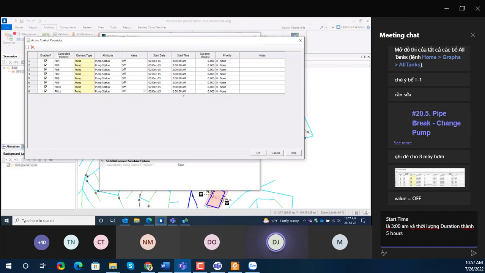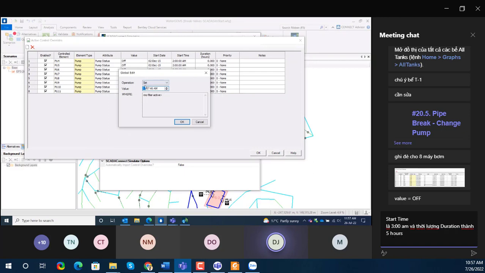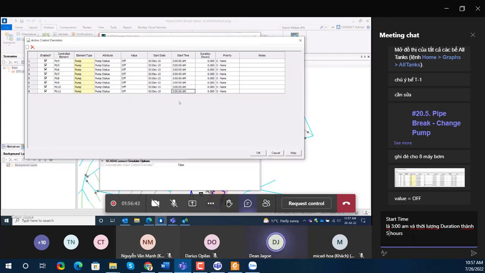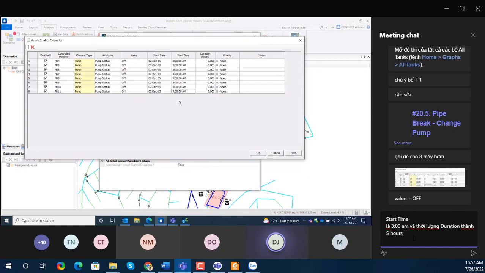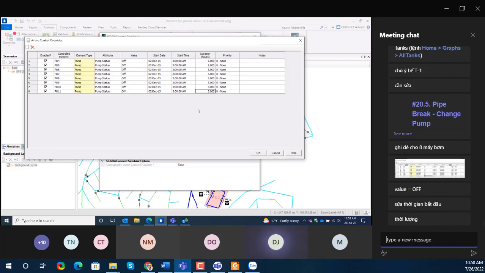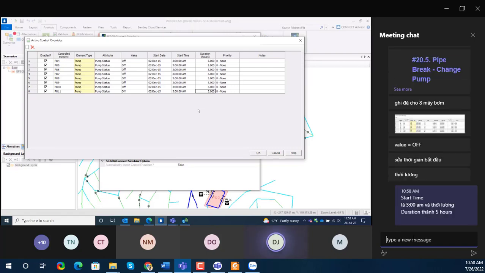So you can see the start time here is 2 a.m. I want to global edit that and select 3 a.m. And the same thing with the duration. We want to global edit, set that to 5 hours. So basically, we're turning all of those pumps off for the full 5-hour duration of the shutdown.